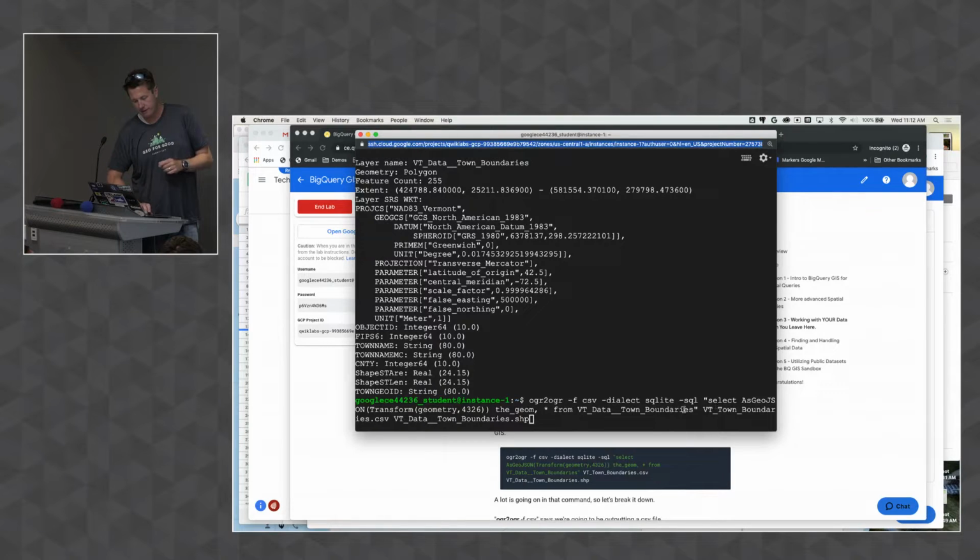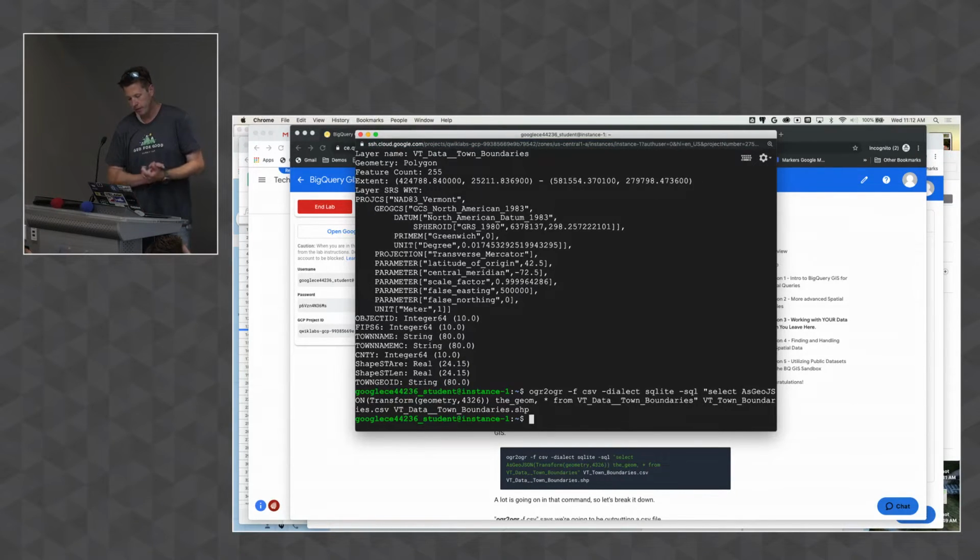And then we're going to call that field the geom, and then we're going to take the rest of the fields. The VT data underscore town boundaries, that's that layer name, right? Now we want to use the output, and we want to call it VT town boundaries.csv, and the input is the shapefile. Okay? So we do that, and a couple seconds, not a huge shapefile here.